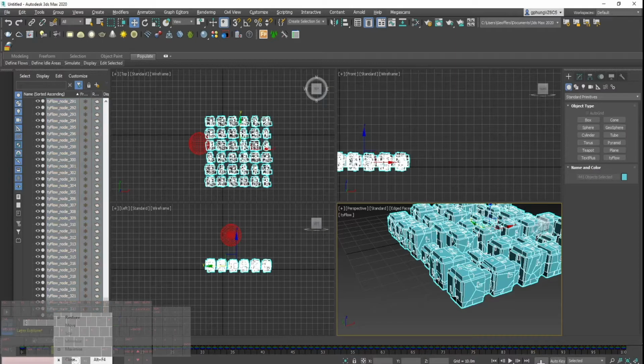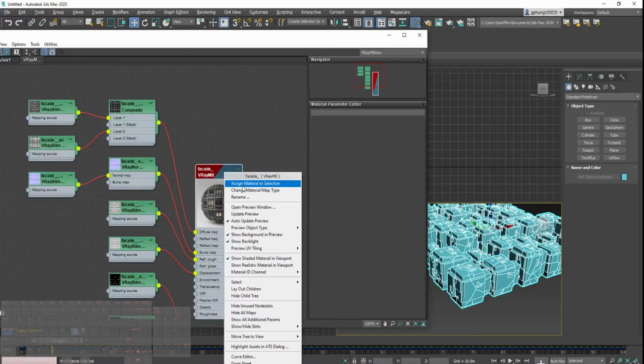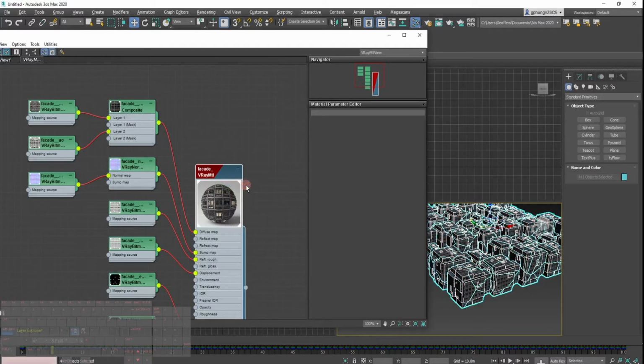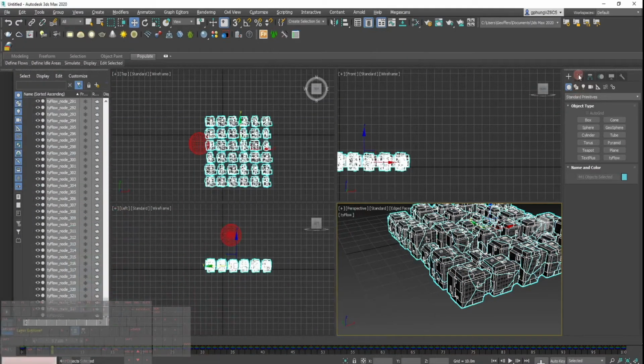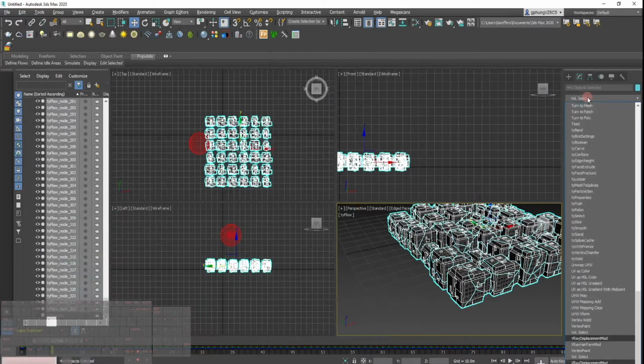I'll be applying the same material for it, and for all of them I would need a V-Ray displacement modifier.